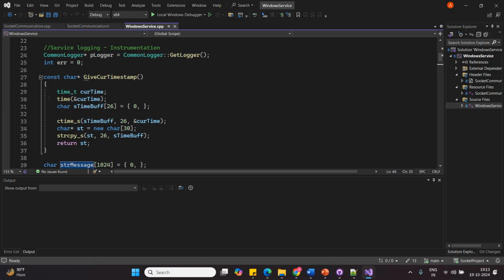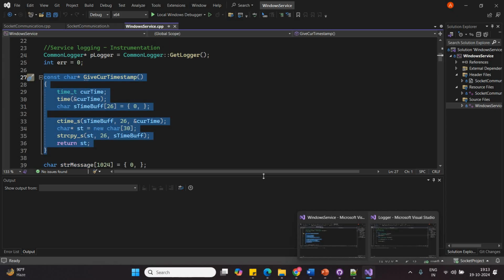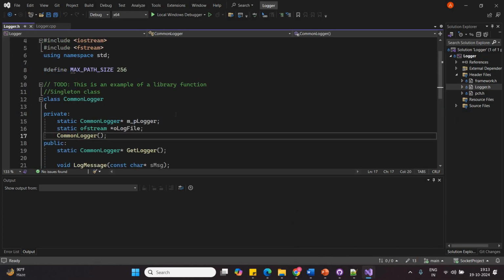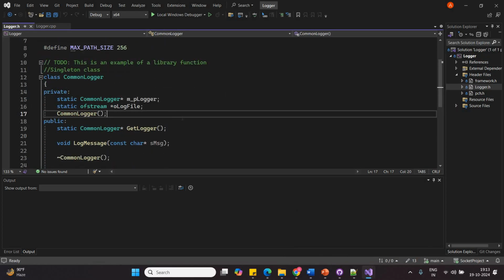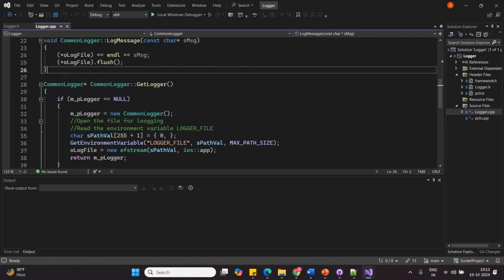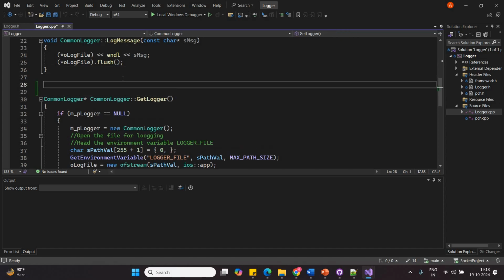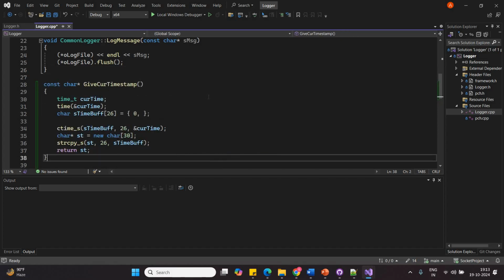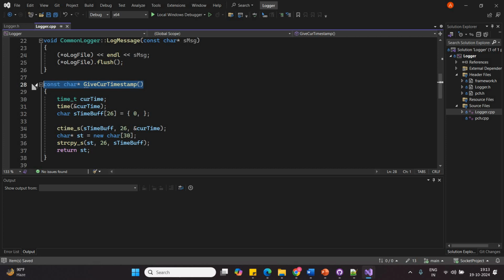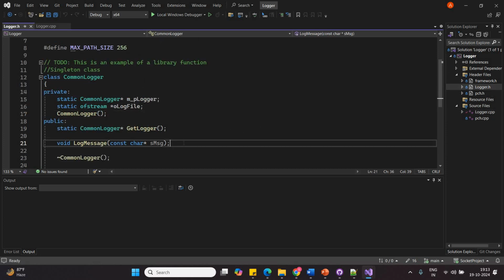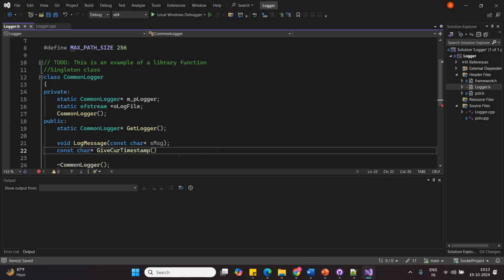So I can copy this get current timestamp and paste it in the CPP file, sorry. But before that, I need to put it inside the class itself. So I copy it from here and paste it here. So this is the declaration inside the header file.